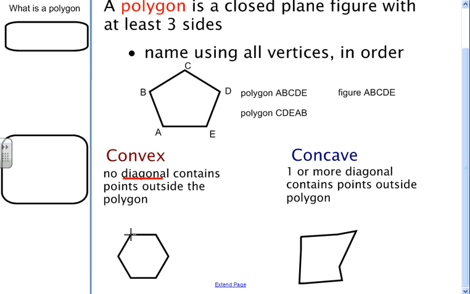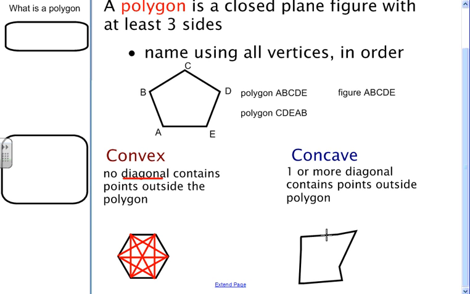So when I say diagonal, a diagonal is a line that connects 2 vertices, but not 2 vertices that are right next to each other, or 2 vertices that are adjacent. So I want to connect every vertex to every other vertex like I'm doing right here. You see that? And if I construct all of these lines, all the lines that go from one vertex to every other vertex, notice how every single one of these lines is inside of the polygon? Well, if that happens, then we call the polygon convex. Every single diagonal is inside the polygon, then it's convex.